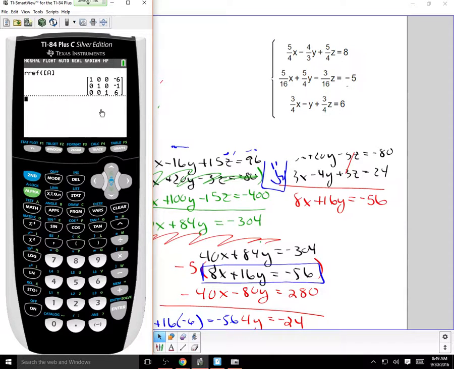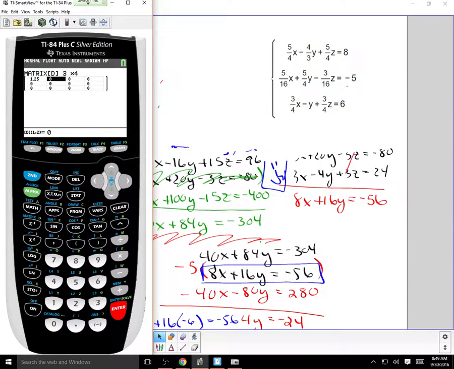So you're going to go into, again, second matrix. I'm going to make a new one this time. I'm going to go to D. Oh, wait a minute, I have to edit D. Sorry, so go over to 4. What size matrix do I want? A 3 by 4. 3, enter. 4, enter. Okay, now 5 over 4. That's 5, divide 4, enter.